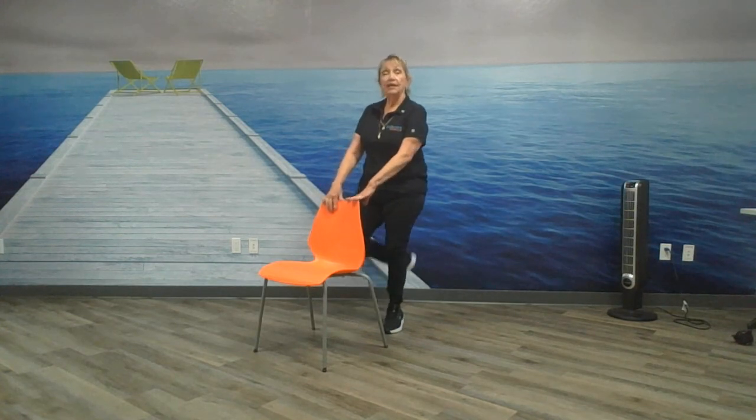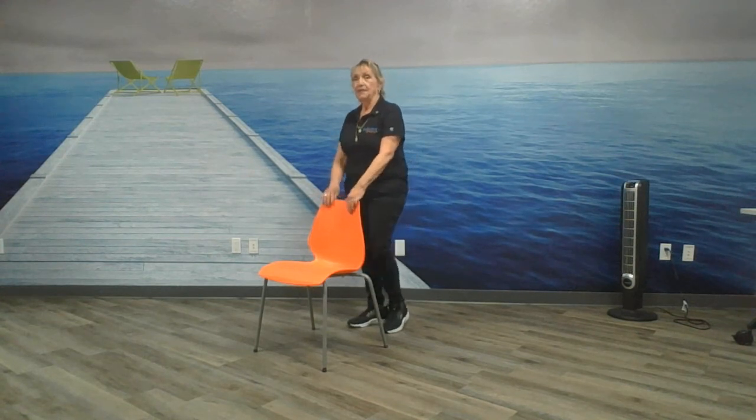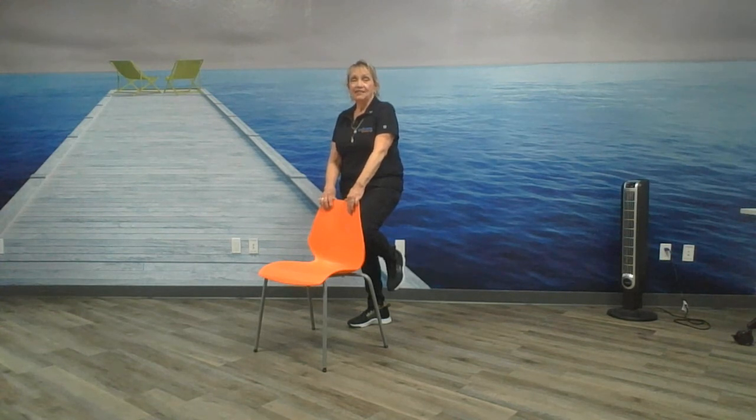Just simply lift your leg, count to 12. Ready? Begin. One, two, three, four, five, six, seven, eight, nine, 10, 11, and 12. Opposite, begin. One, two, three, four, five, six, seven, eight, nine, 10, 11, and 12.